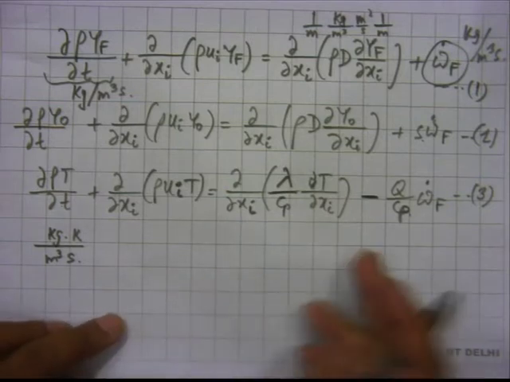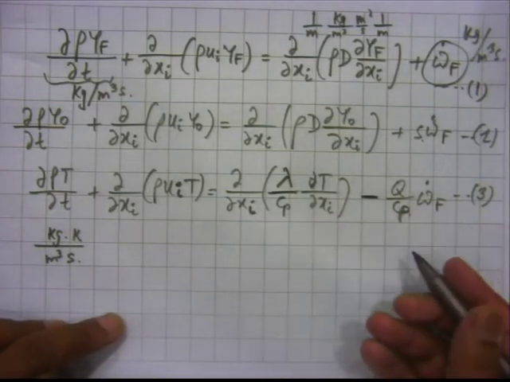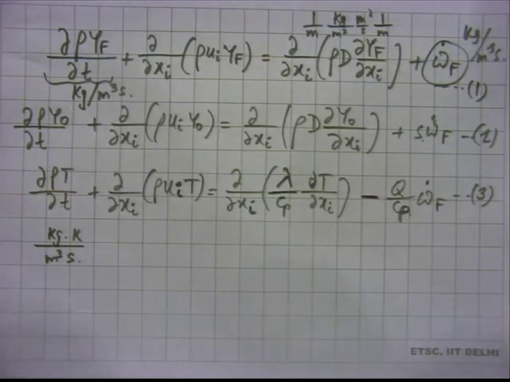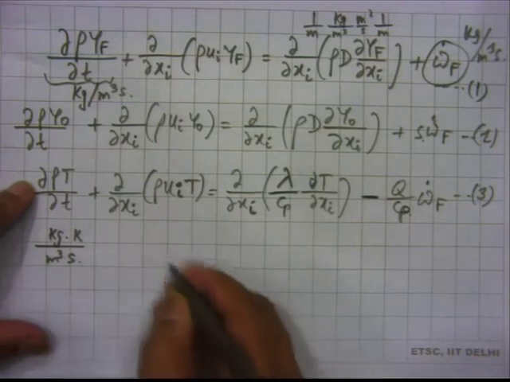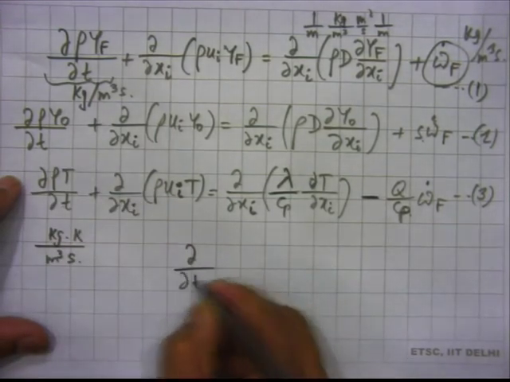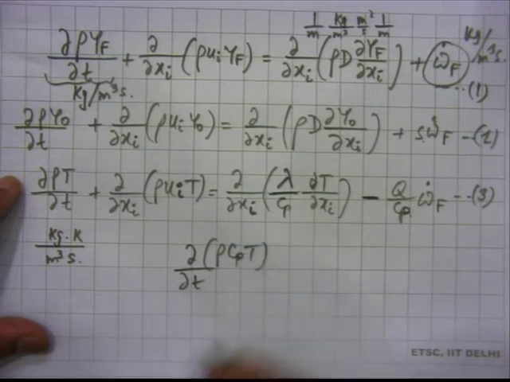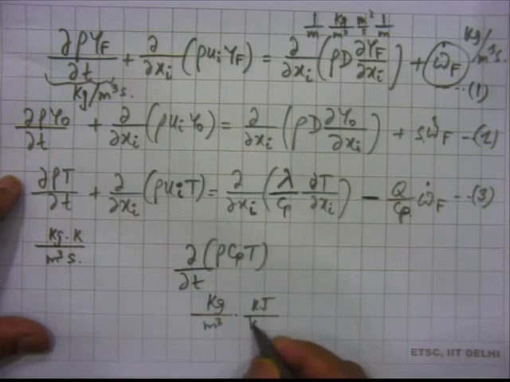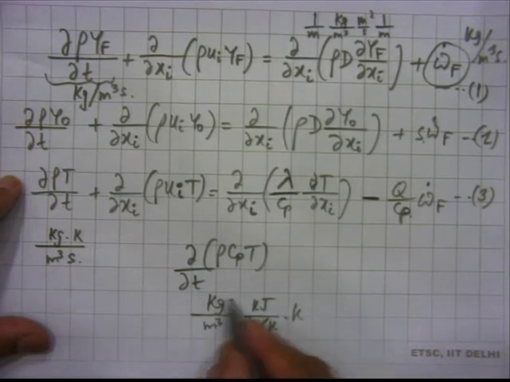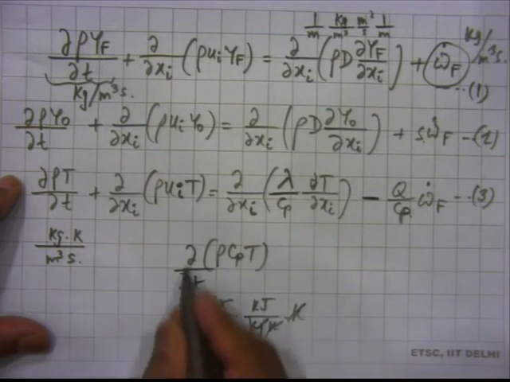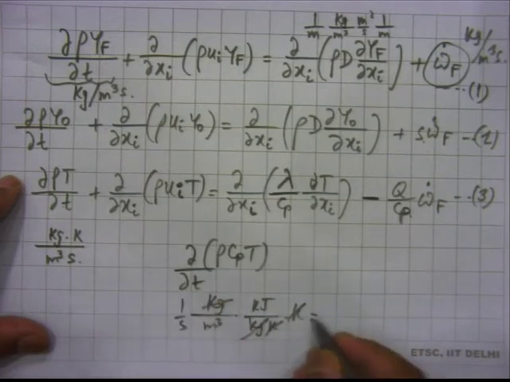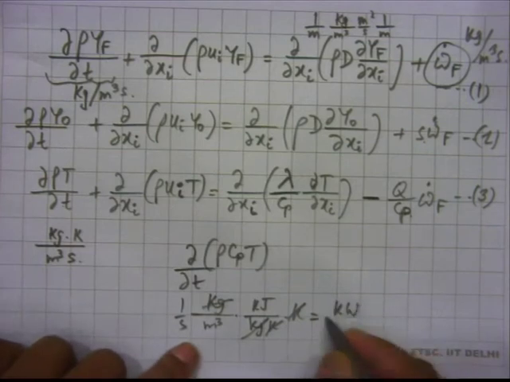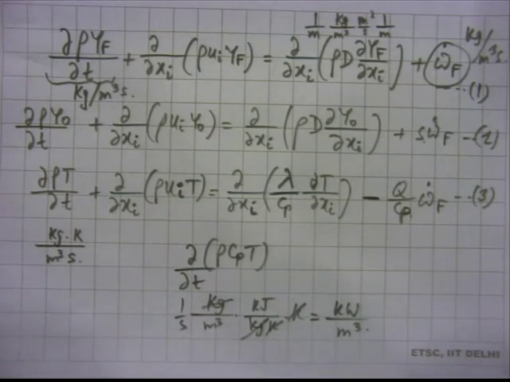So if we look at the units before dividing by Cp, then this term will be del T of rho Cp T, isn't it? So that is kg per meter cubed. Cp is kilojoule per kg Kelvin, and this is Kelvin. Okay, there is time also. Kilojoule per meter cube second. Watt per meter cube. Kilowatt per meter cubed. So this is power per unit volume. This is what these terms are.